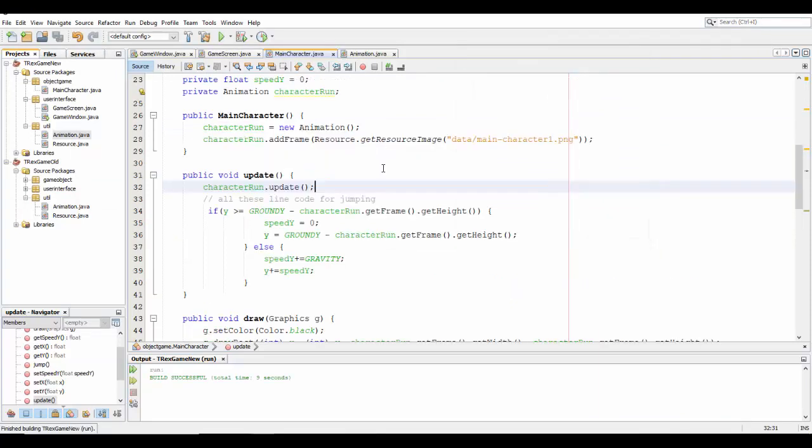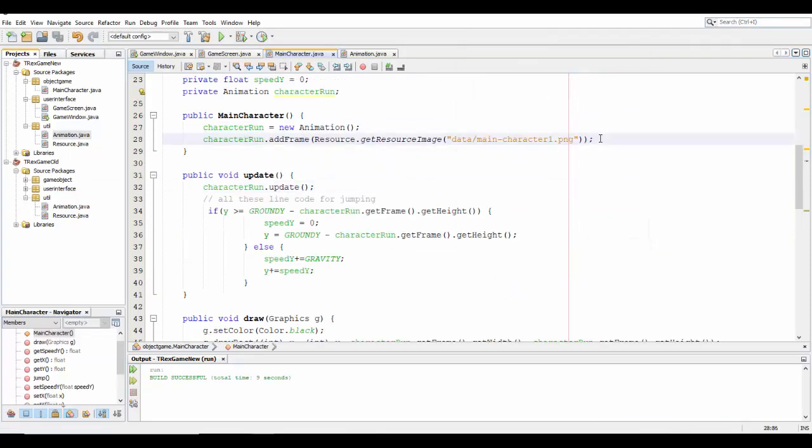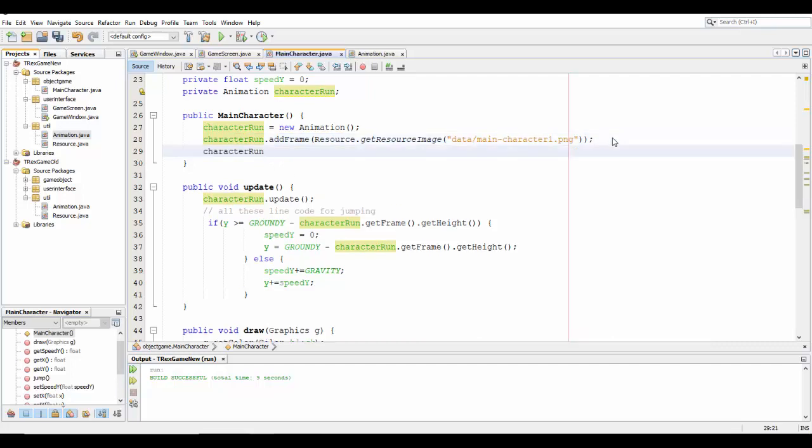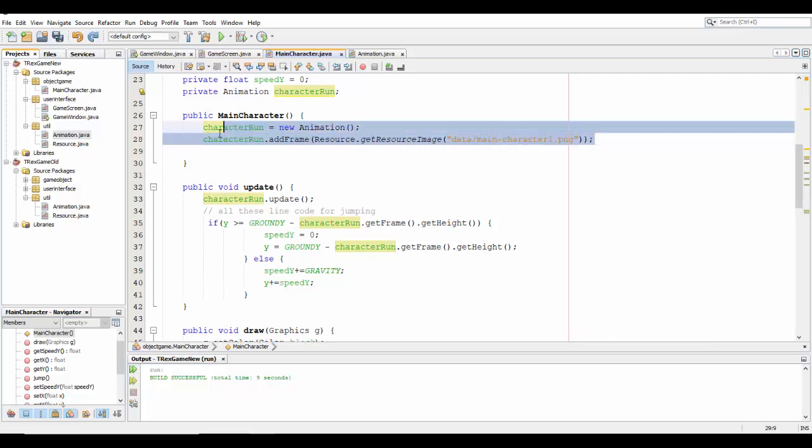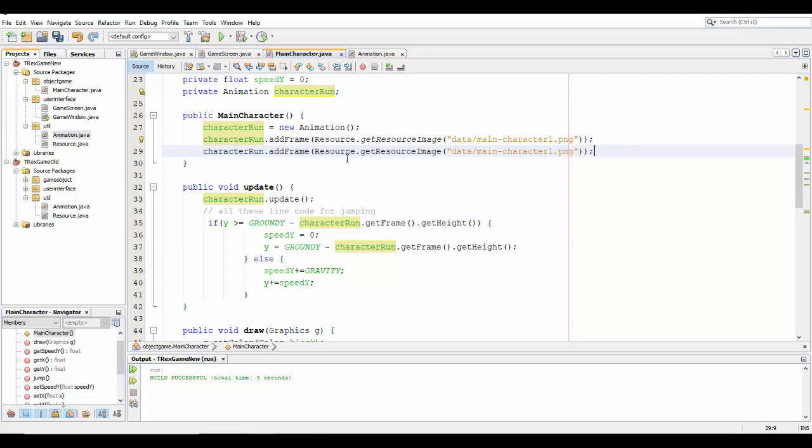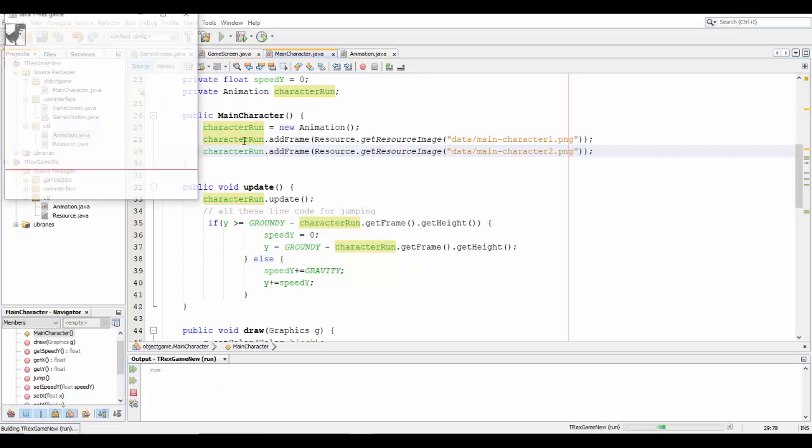Okay, I forgot. Yeah, I added just one frame, so I need to add another frame. Main character 2, and run it.